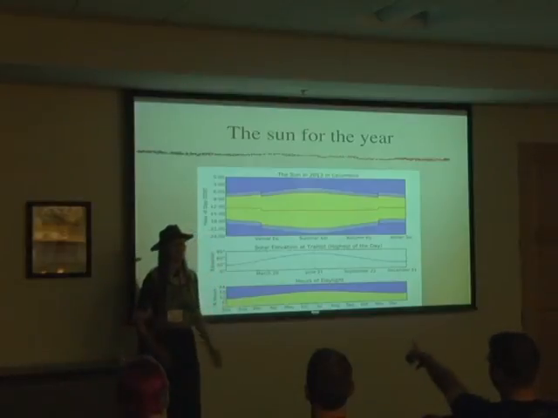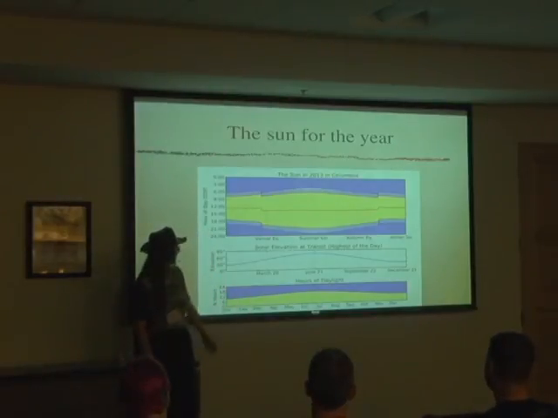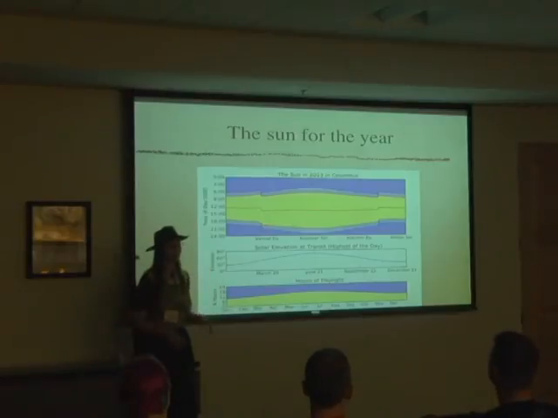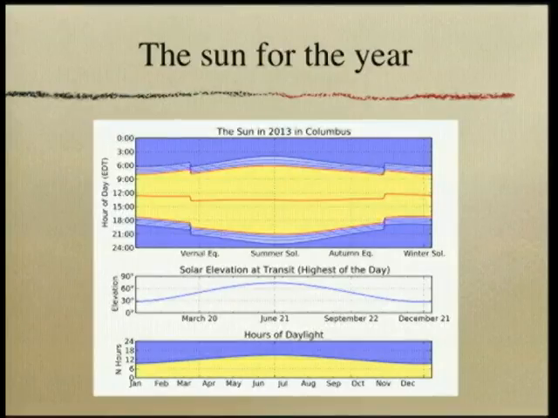And then there's, yes, this is Columbus. Yeah. And closer to the equator, it's a little more balanced. Closer to the poles, it's even worse. But for Columbus, yeah, the sun doesn't get more than 30 degrees high in the sky in winter. And then there's cloud cover to make it even worse. And so now I know why I'm always unhappy in winter. And you can also see how many hours of daylight we've got if you take some of the difference.